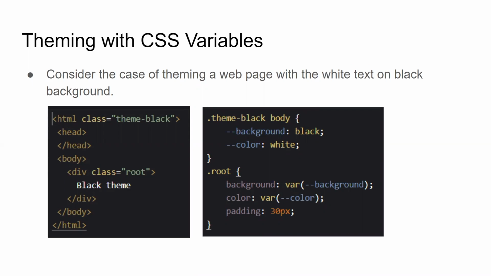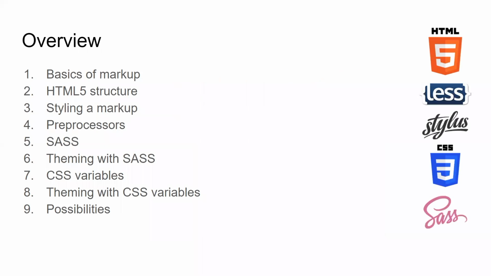This scenario can extend to a different level when you have different buttons and fields, and you need to have a whole set of colors for all of those elements, and you modify them within separate classes, and these classes are switched at the highest tag, the HTML tag, and when one class is switched, the appearance of the whole screen changes.